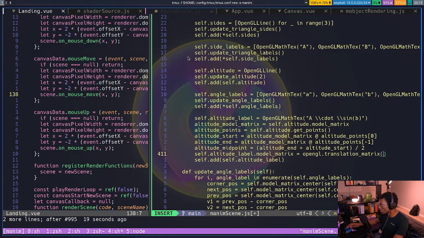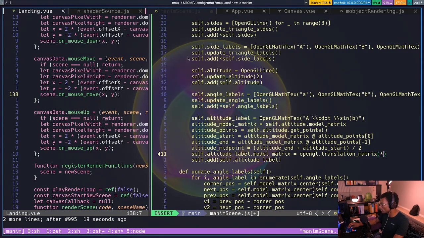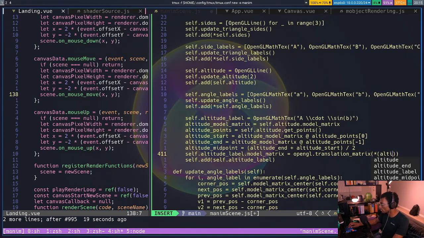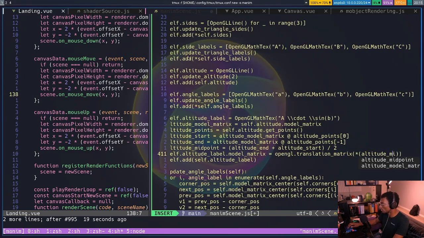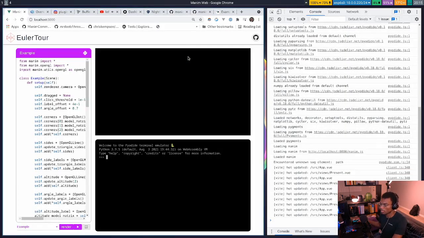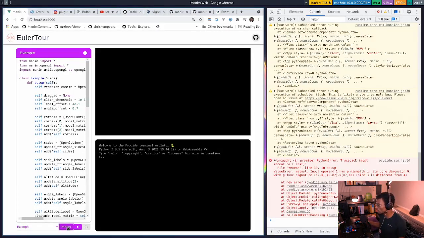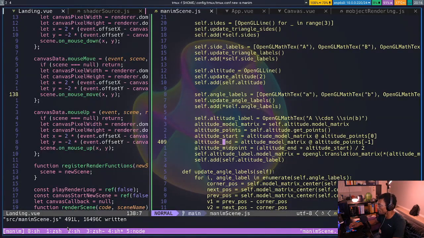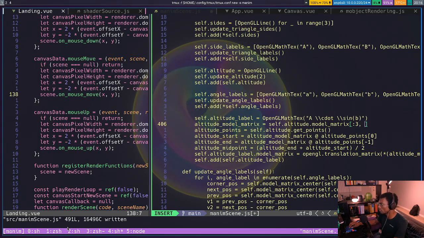This will be star at the altitude midpoint. Let's see if that runs. And it doesn't. Oh, because I don't want the entire model matrix here. I want the first 3 rows, the first 3 columns.